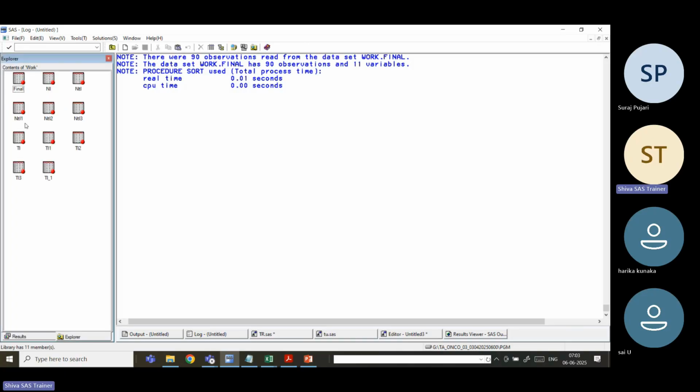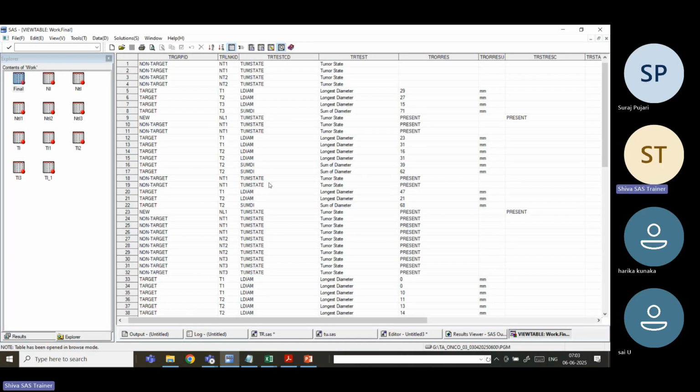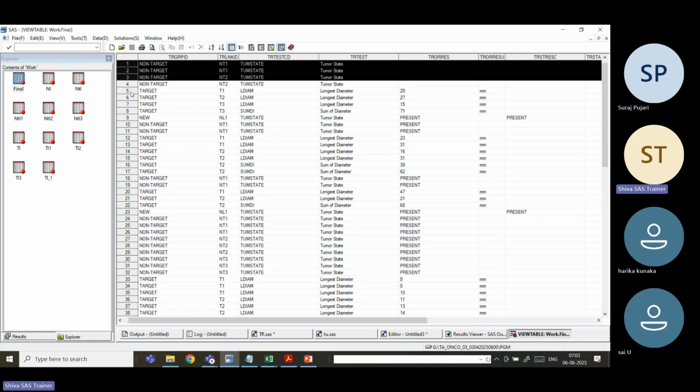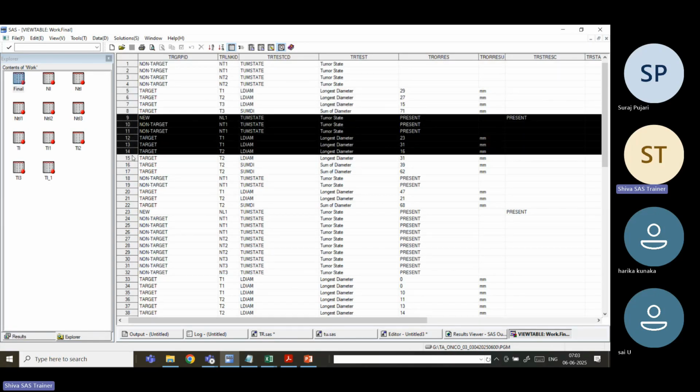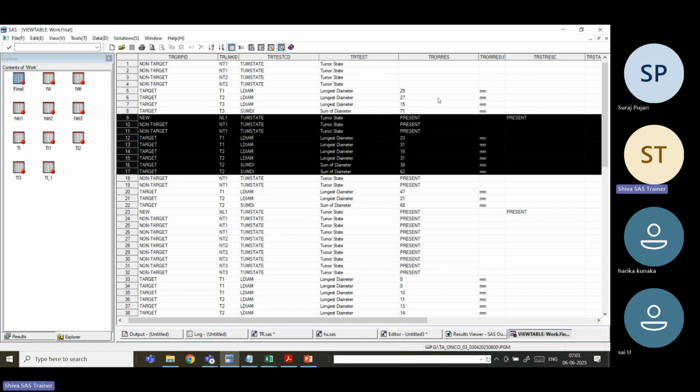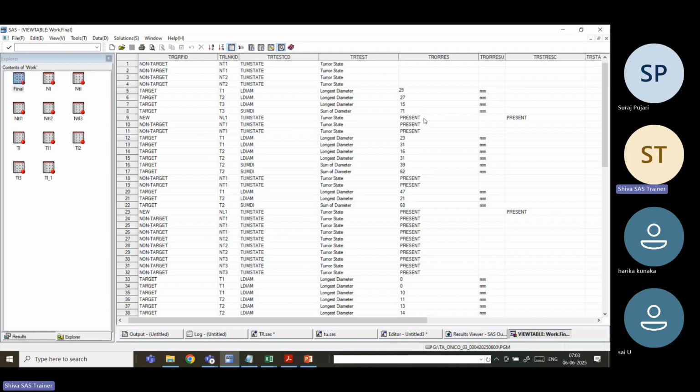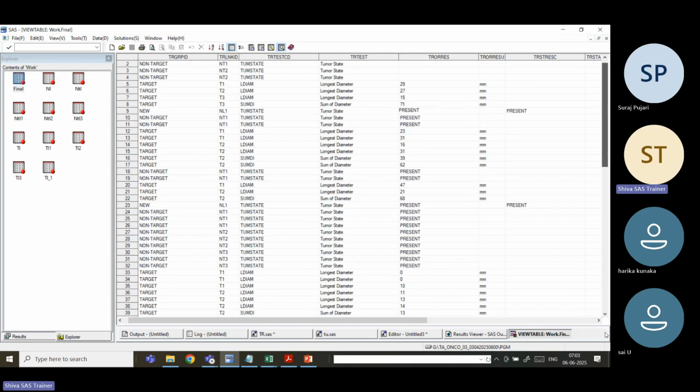Now we have the final data set having non-targeted, targeted information. Okay, so here if it is a new lesion, it is the new non-targeted, target related information. In the results you will see targeted, you will get the values; non-targeted you will get present or absent or some qualitative information.